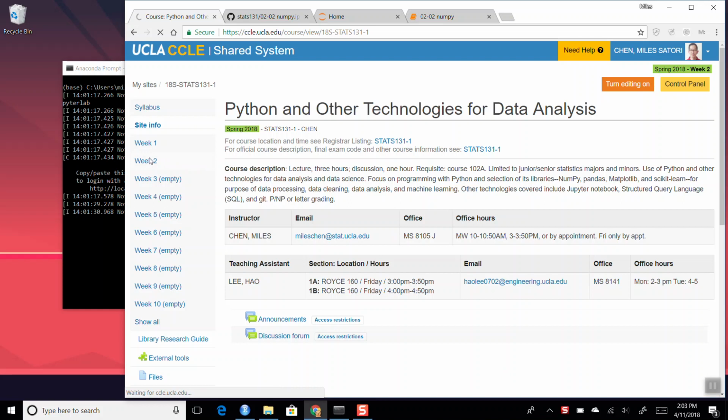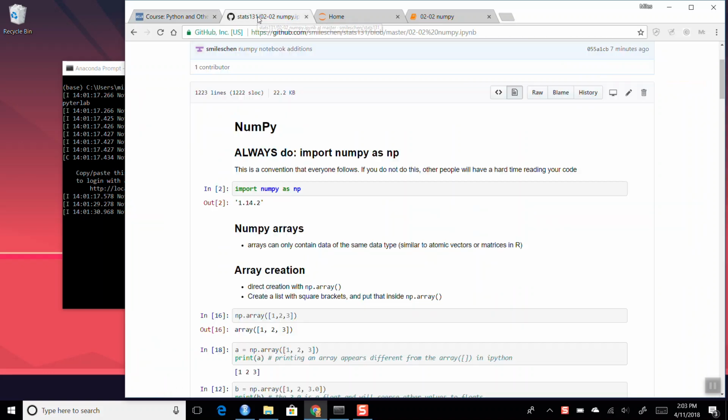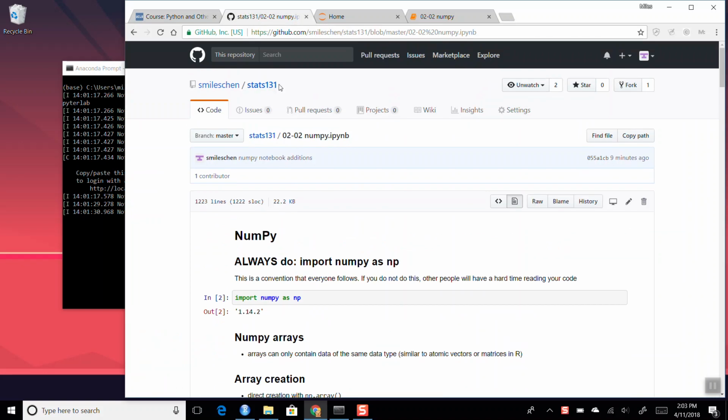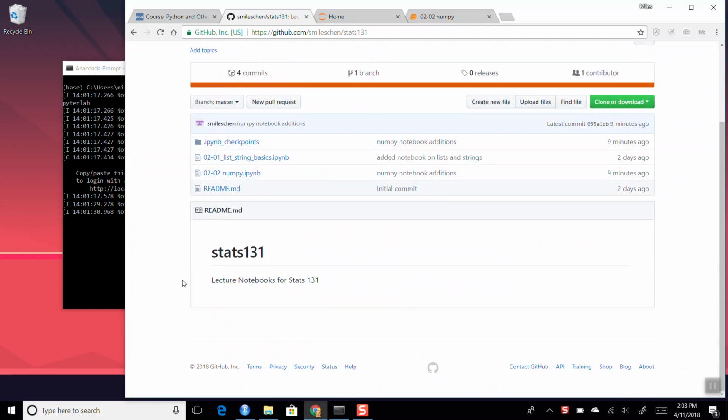Okay, so I think what I'm gonna do, because a lot of times I find myself still working on whatever notebook it is that I want to present in class, I've created a little GitHub repo for our class, and I'll just post our notebooks there, so you can go to the repository.